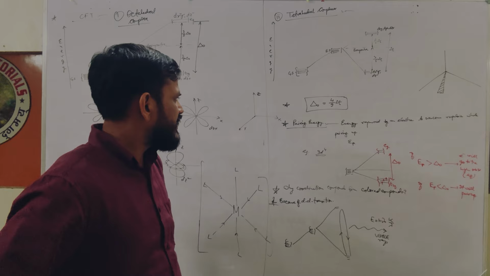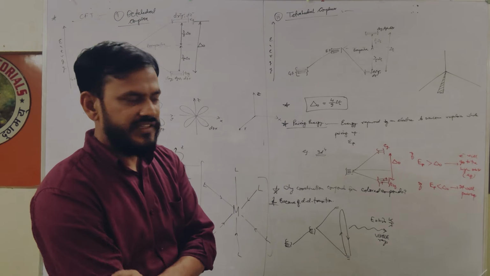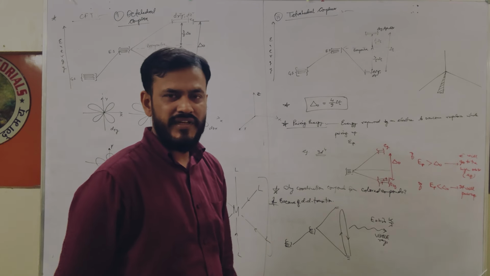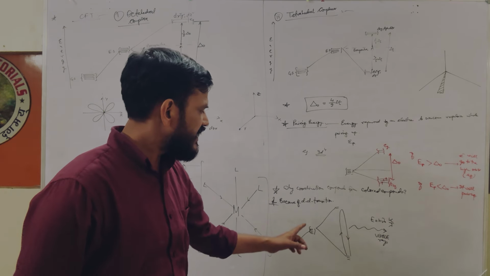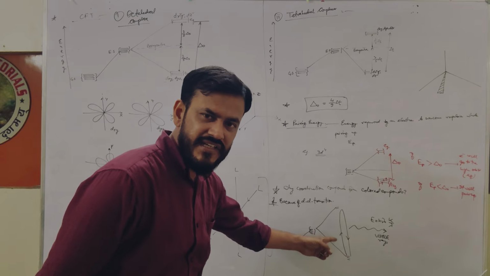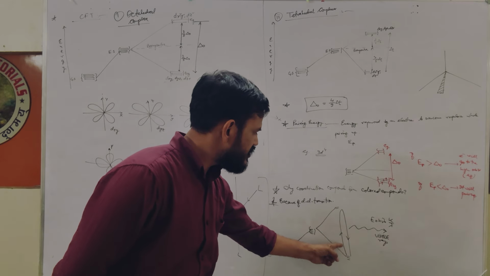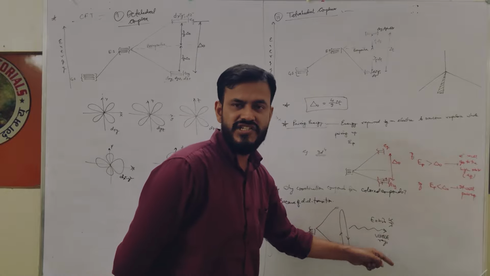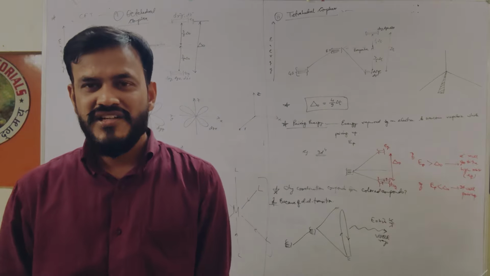Now, one more question that can be asked from crystal field theory is, why do coordination compounds form colored compounds? Why are they colored? The answer lies in d-d transition. There is splitting in the d orbitals, the electron jumps to the higher orbital and then comes back. In that process, it releases energy which lies in the visible range. So that is why coordination compounds are colored.